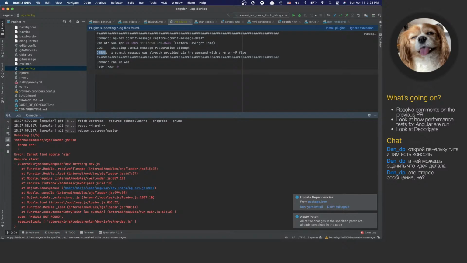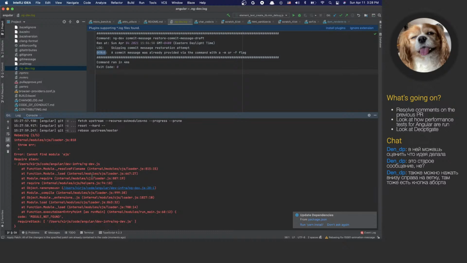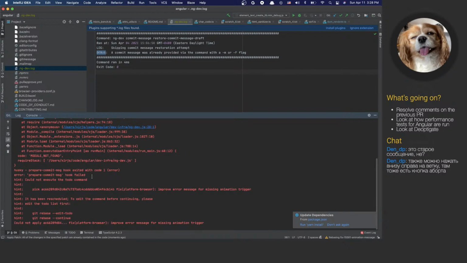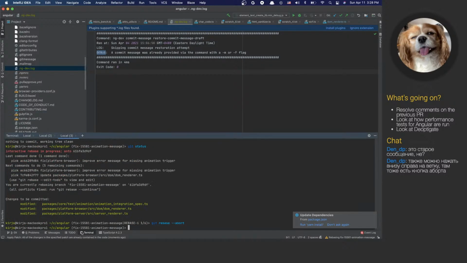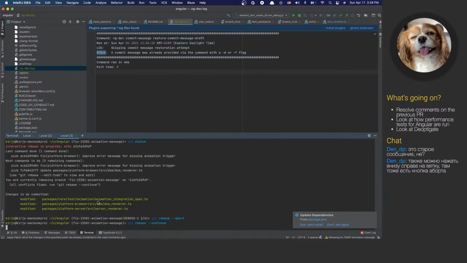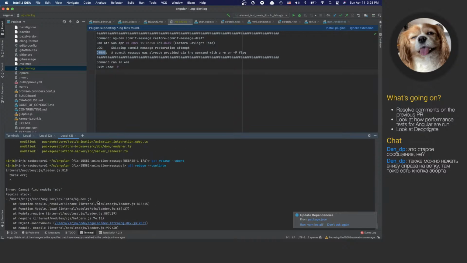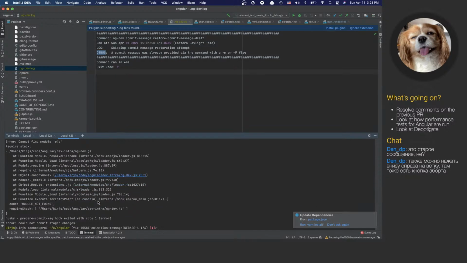Cannot find module EJS. That's fine. Okay. So this is Husky trying to do something. I think I can just go continue, right? Module not found.